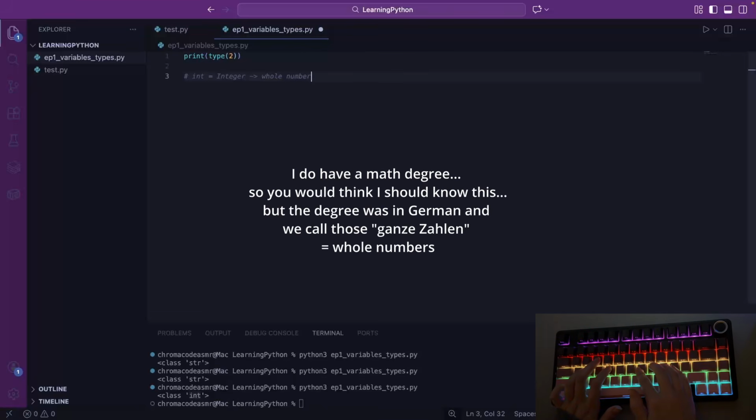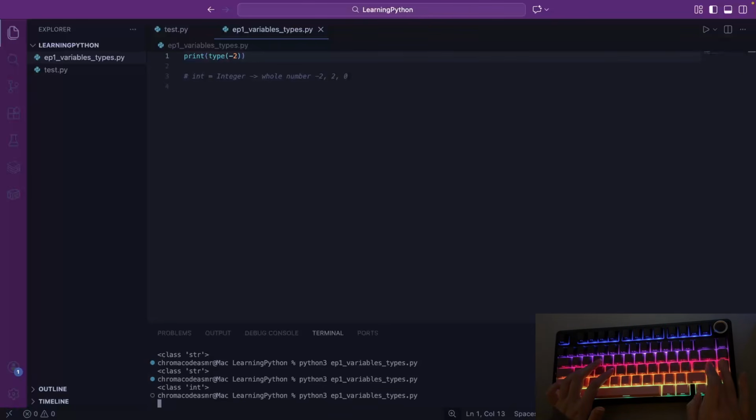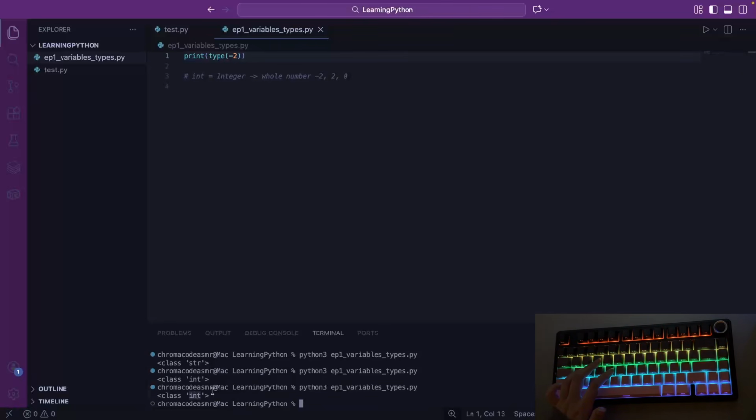Is that what you call it? It's like a number without a decimal point. Like, I think they're called the natural numbers, maybe? No, natural numbers are only positive. Well, whatever. It's like everything from like -2 to 0. All of those are integers. We can test this. We can put -2 in here, and that's still an integer.